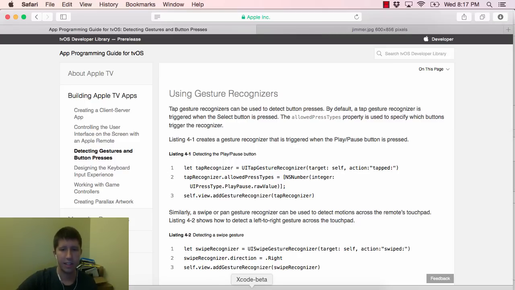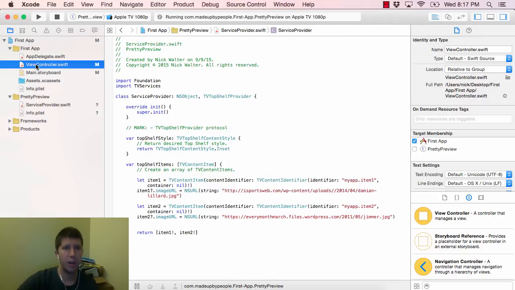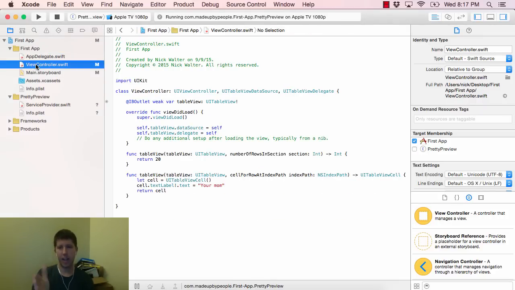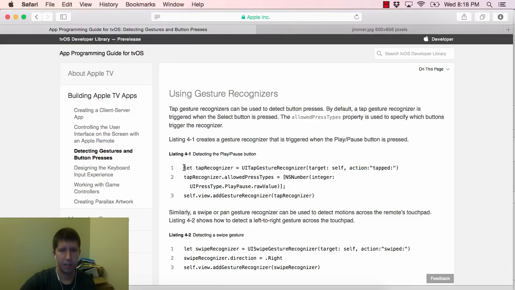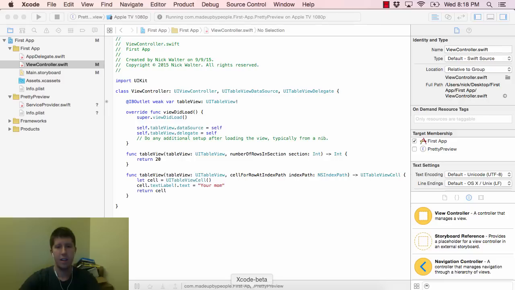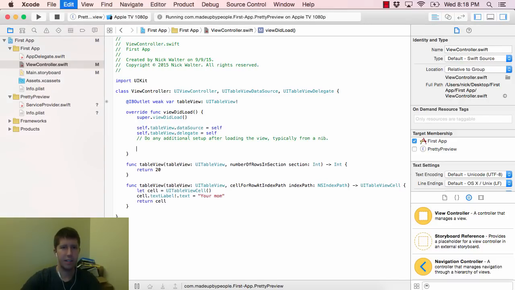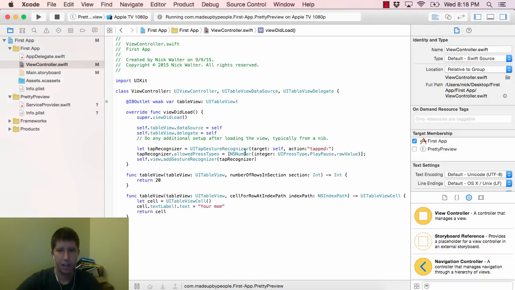So let's say inside of our app here, we want to know anytime someone hits like the right arrow on the remote, right? Of course, the new Apple TV remote doesn't have this specific of things, but if someone taps on the right side, it infers it as a right tap. So we can add, where is this code here that just makes a tap recognizer. Okay, I'm going to go ahead and just paste this into my viewDidLoad. And so we have this tap recognizer.